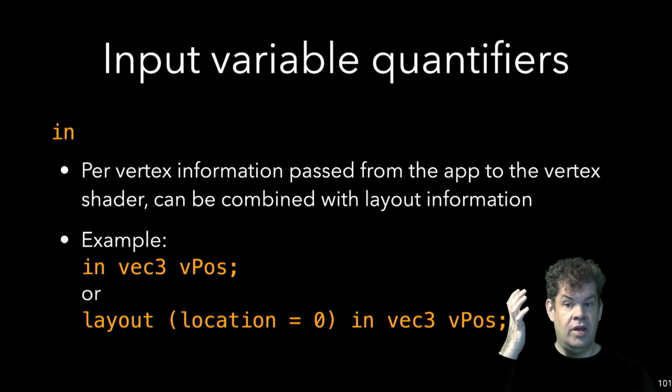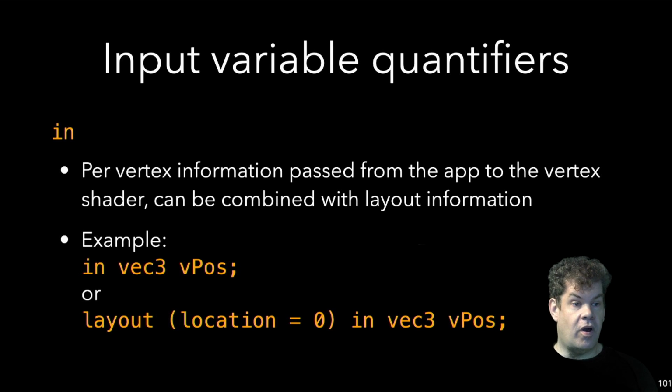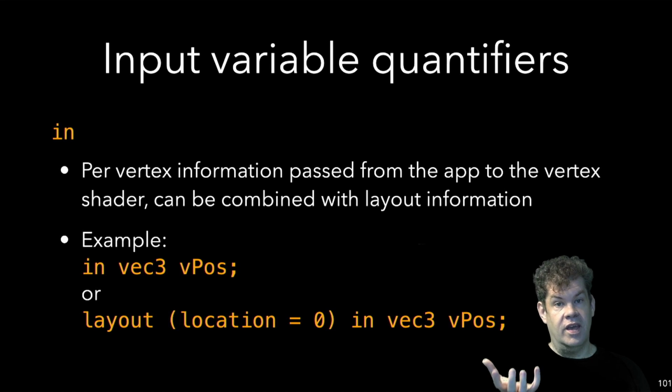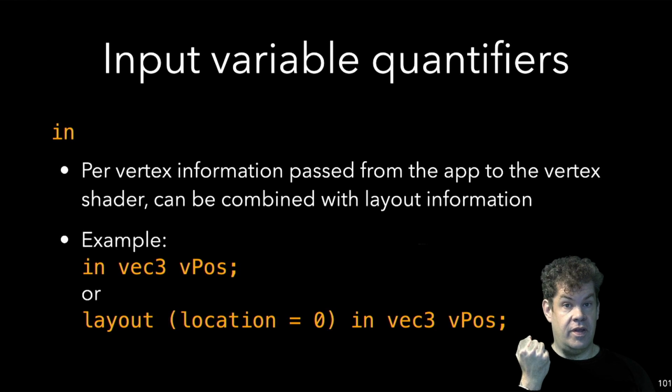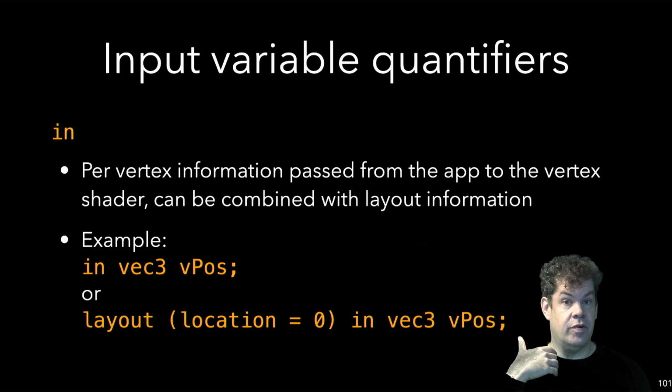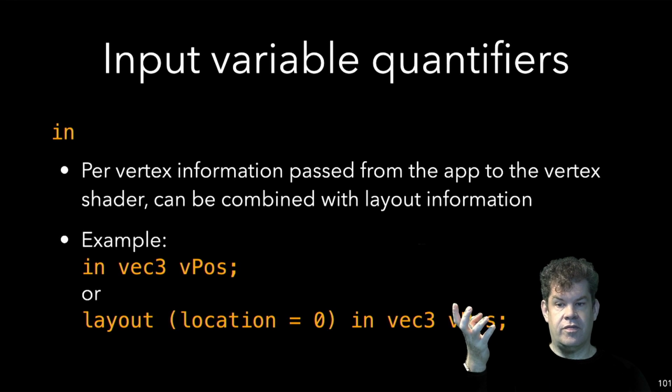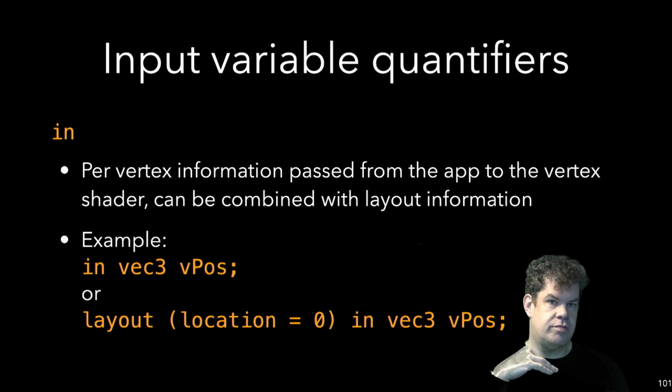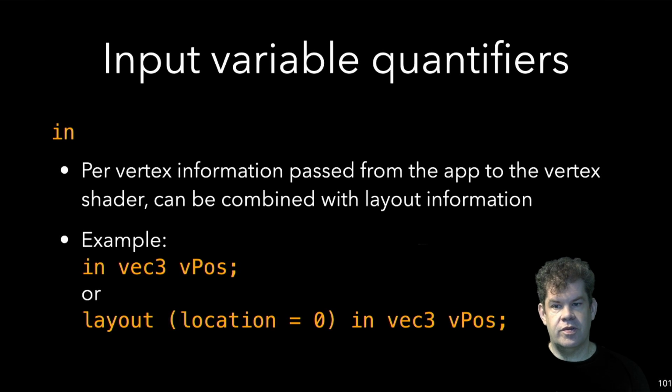You can also specify things as in. So if you have, for instance, in vec3 vpos, this is something that you expect as input. If this is your vertex shader, that's input from the vertex stream. If it's in your fragment shader, that's the output from the rasterizer, that's your input from the vertex shader. So you can, for instance, set in vec4 vpos, short for vertex position. That would mean in this variable, I want the position of the vertices.